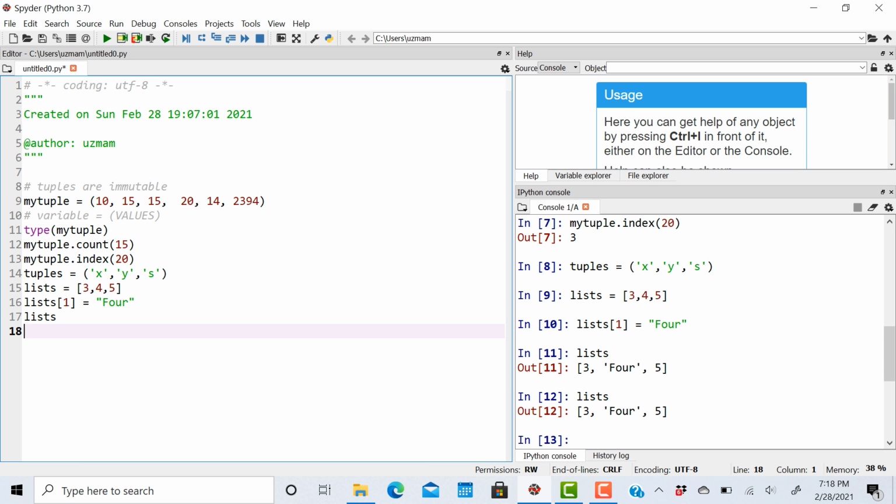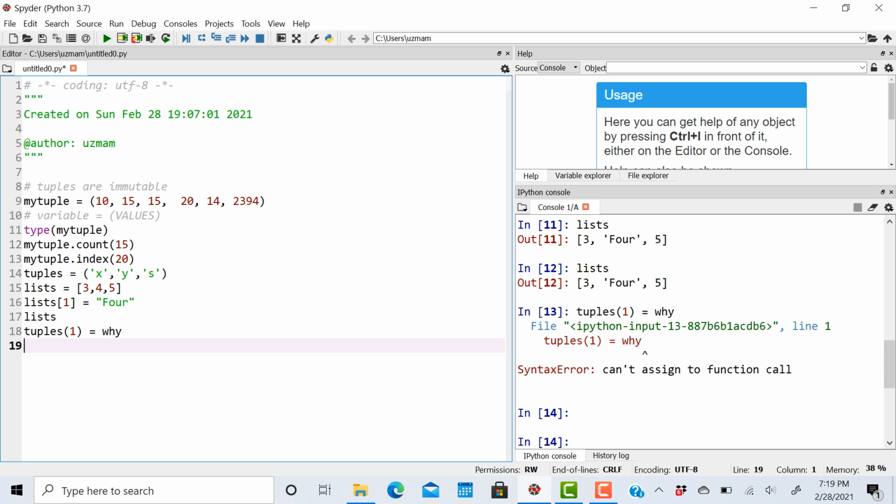Now we're gonna try this with tuples. Tuples 1 is y. Obviously it's gonna error out, and this will not work.